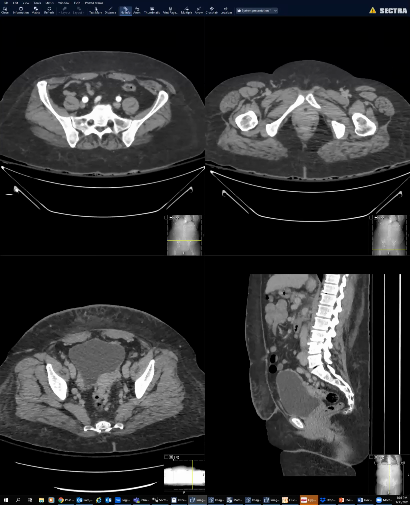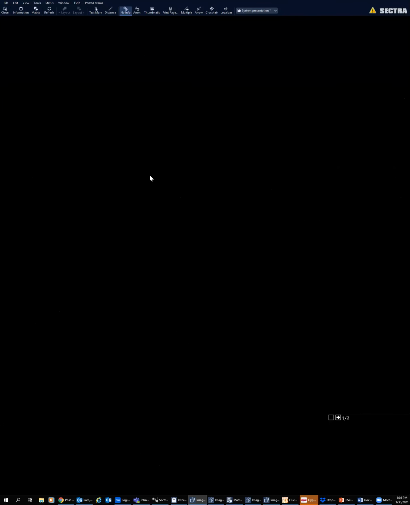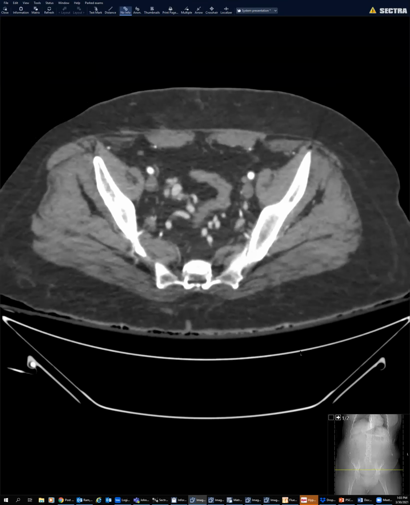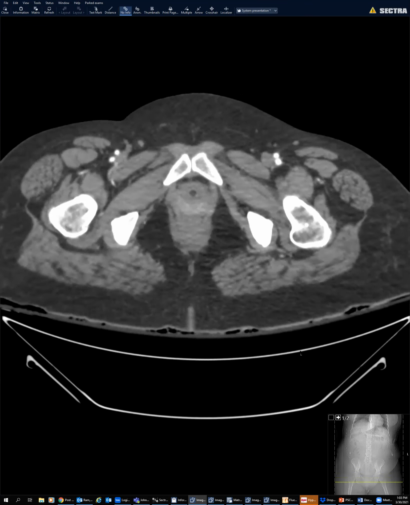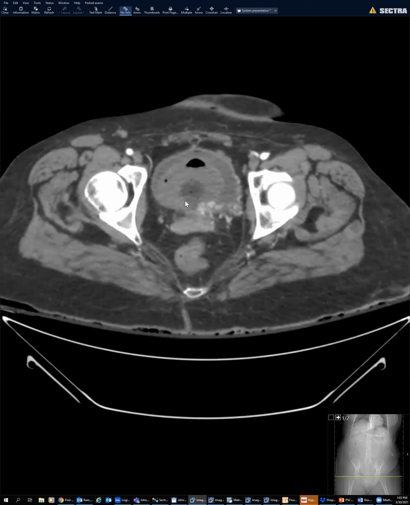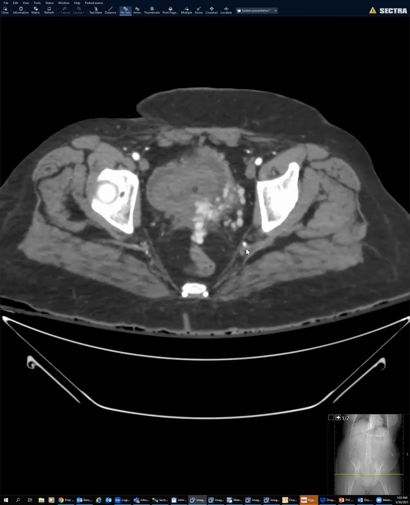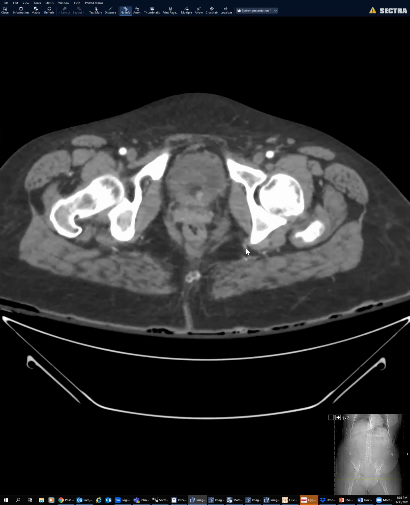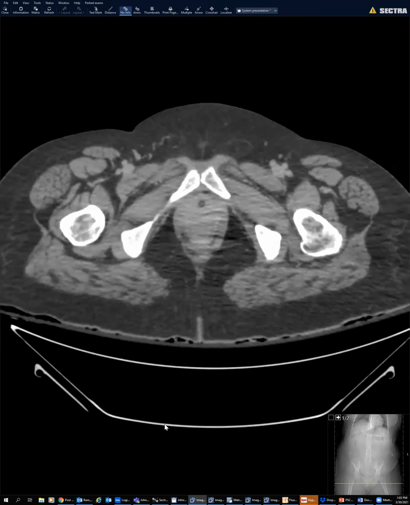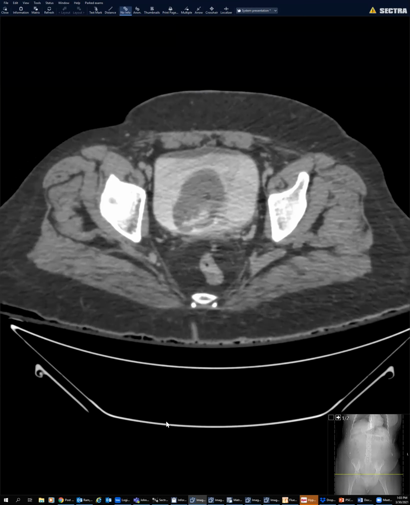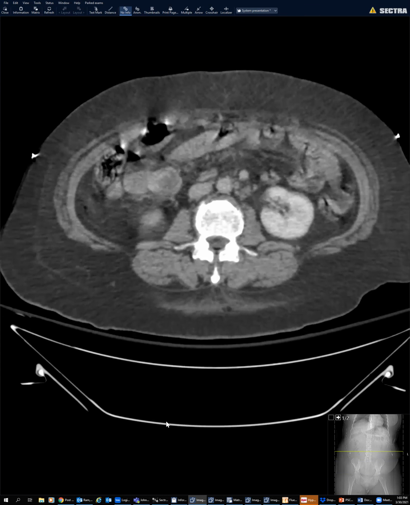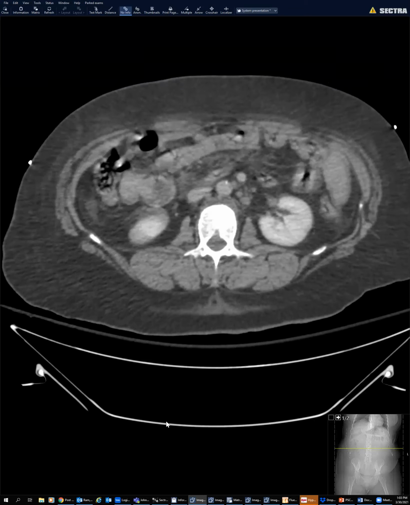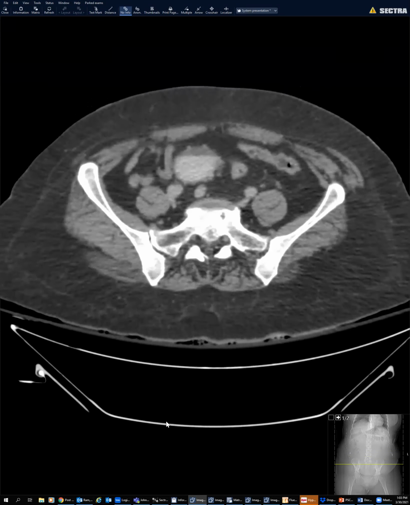So, this was her a few months ago. And then more recently, she comes in with hematuria, like massive hematuria. And then this is the arterial phase. There's a Foley in the bladder, and you see there is stuff around the Foley. And then there are these lobulated enhancing vessels. And I thought the portal venous phase was really impressive. The kidneys and ureters are not yet excreting contrast, yet there is a large amount of contrast in the bladder.